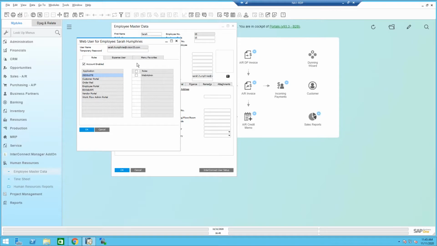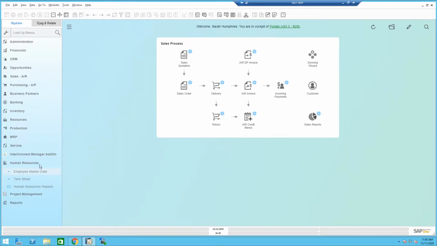Then they'll have to add a password that makes sense to them with some security questions. Enable their account, select the employee portal application, and then decide which role we want to have for each employee. You might have a management role that sees everything within the organization, and then an executive role that sees only data that's unique to them. Similarly, you could give some employees the ability to edit quotes or orders, and some you may not. It's just a nice way to control the level of access that each user has.